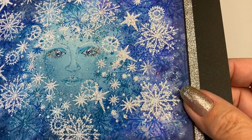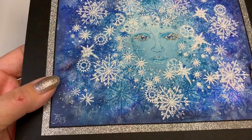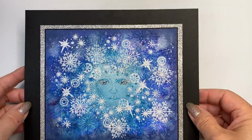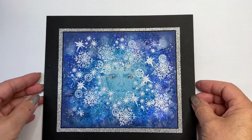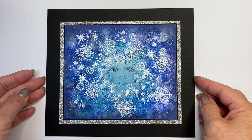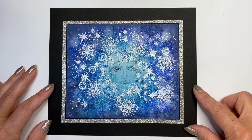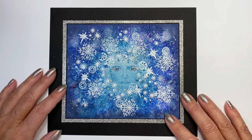I hope you can see it, and I hope you will give it a go, because this is kind of fairly easy to do, and you can do the face however you like. You don't need to do it like I do. You can just ink her up and stamp her if you like, and do the snowflakes around it and the embossing.